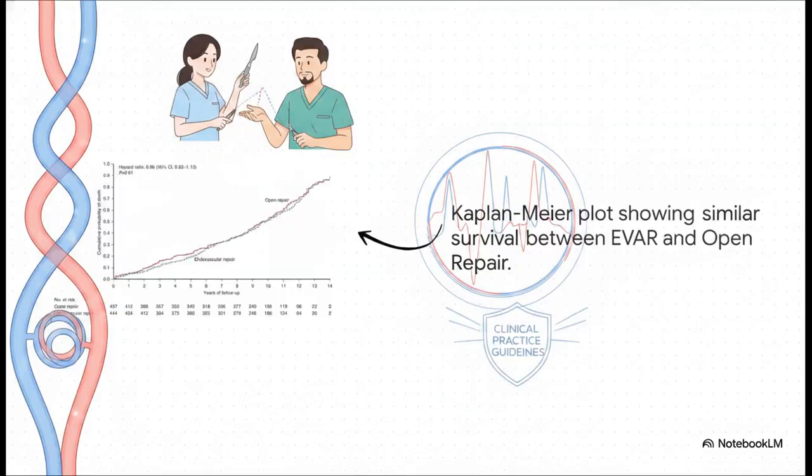A really landmark example of experimental design in our specific field is the OVER trial. This randomized over 800 patients to either endovascular aneurysm repair, EVAR, or open surgical repair. When tracking the data over time, it's amazing to see how closely the survival curves for those two groups track together. The study ultimately found that overall survival at 14 years of follow-up was remarkably similar between the two interventions. This is exactly the kind of high-level, rigorous evidence that directly shapes our clinical practice guidelines.